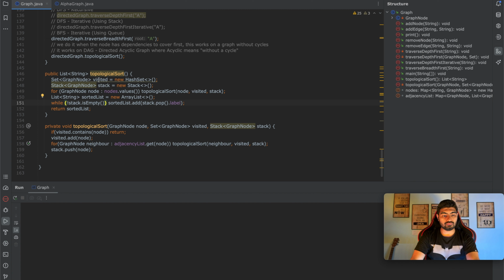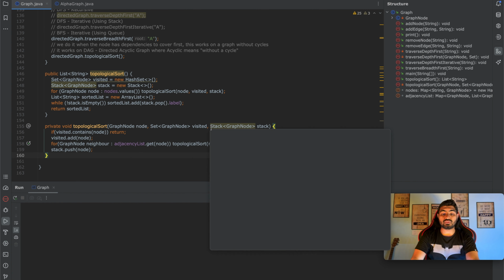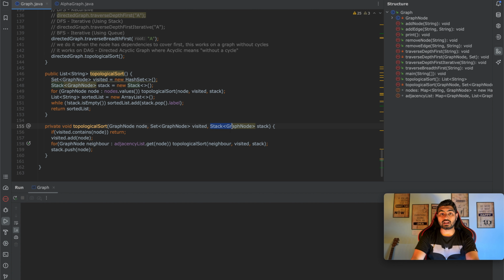So let's go to the code again. What you did, you created a visited set, you created a stack, and for each of the nodes in all your node set, you are performing the topological sort algorithm, which is going to give you the output in the stack. And how you're getting that output in the stack, you're checking that you're not visiting the same node again which you already visited. For each of the neighbors, you're trying to visit the neighbor first in the adjacency list. So once you're done visiting neighbors, right, you are adding it to your stack, and adding to a stack only if it is not visited. That's how you're getting the output in the stack in a reverse manner.